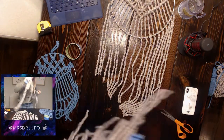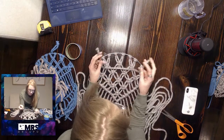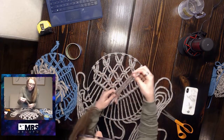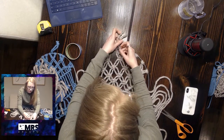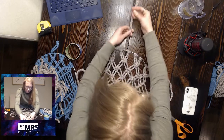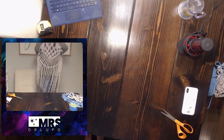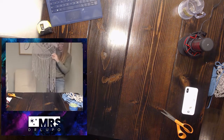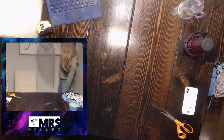Perfect, easy cleanup. To make a hanger for it, you're gonna find your center and you're gonna do another lark's head knot, and just pull up. And then tie a knot. And here she is. What do we think of the diagonal? Is that cool?